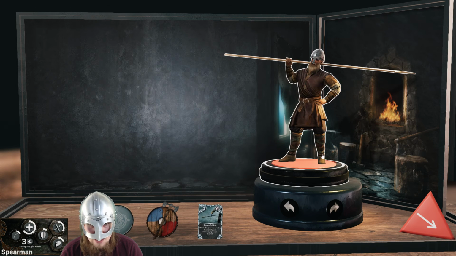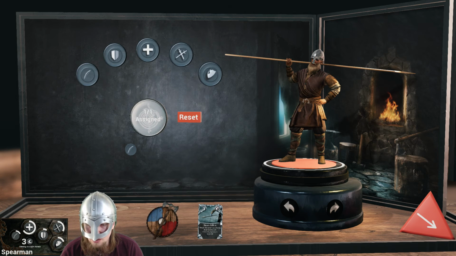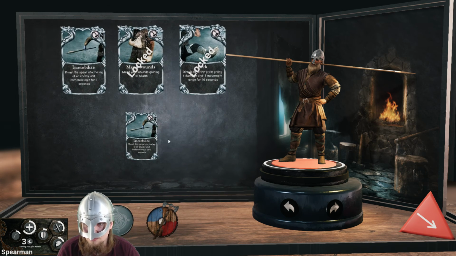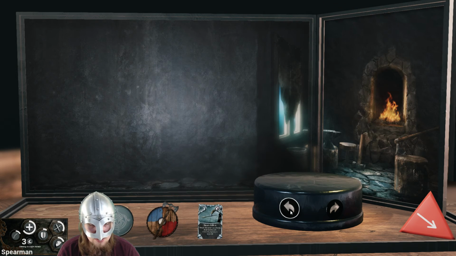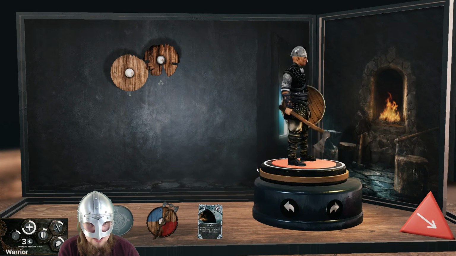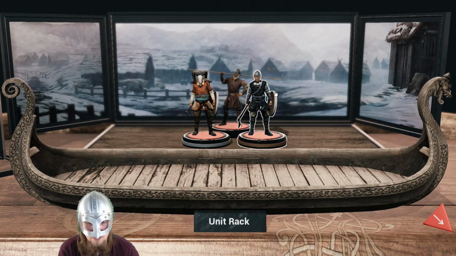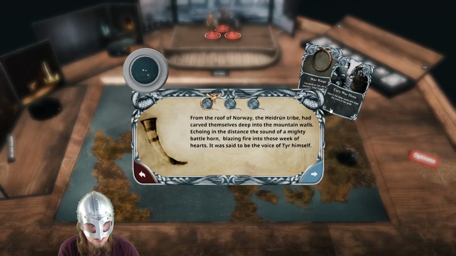I don't think this guy can use a shield. We don't really have anything for you. He can immobilize other units, so that's pretty useful. Yeah, I don't really have any equipment for you. That's a shame, but oh well, we'll live with it. So both our guys have proper shields. I think there's nothing else to do now. Oh no, it's just a unit rack. So we gotta start this again.